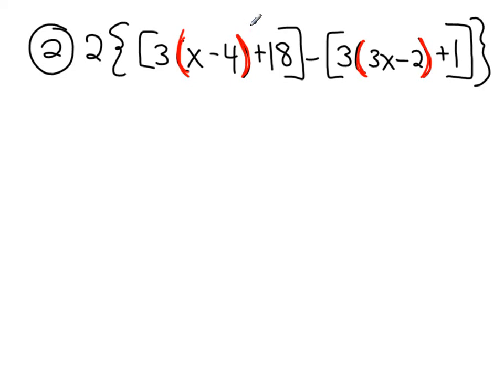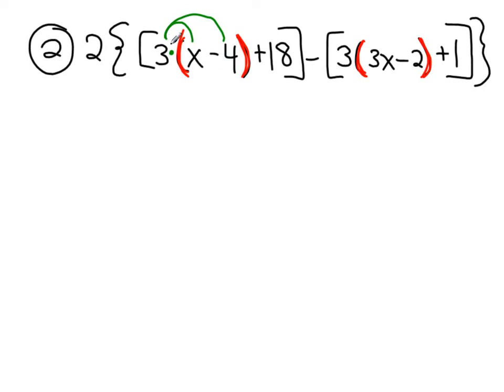Is there exponents? No. Chances are we won't see those ever for these type of problems. But there is a 3 out front, and it's 3 times x minus 4. So if you remember from the last section, 9.7, there is a thing called distributive law, in which you can distribute something being multiplied out front of an addition or subtraction problem, and then you can get rid of the parentheses, which is our goal here, because we can't move on until we've conquered the parentheses. That's order of operations, parentheses first.